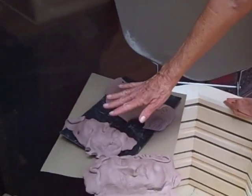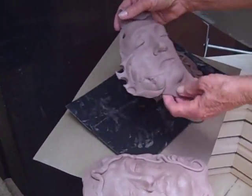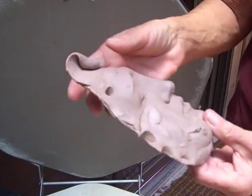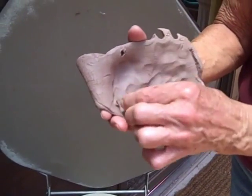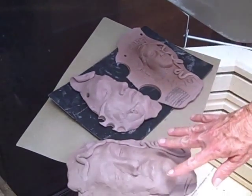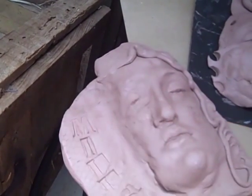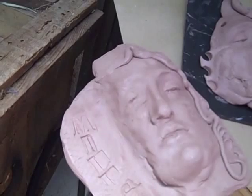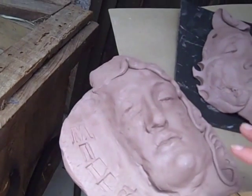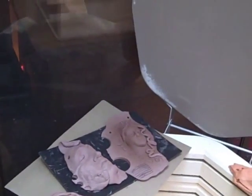I'll show you some finished pieces here. These are dry enough to fire. You can see that the color has changed from the clay that you saw yesterday. It's really important not to make any changes once they get to this stage — this is called bone dry. This piece right here is not a scent shard; this is a custom piece with letters stamped in it of a person's name that they'll use for their new house — it'll be on their door. So if you're thinking of doing something like this, this technique really adapts to all kinds of different uses.